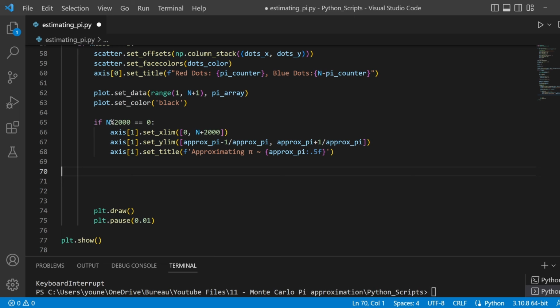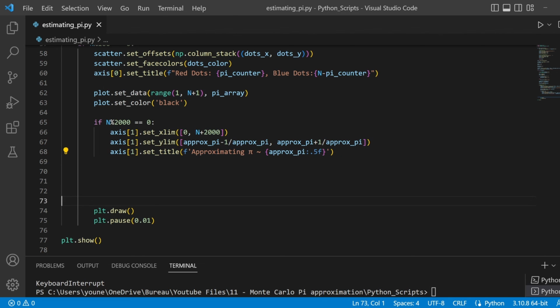So what this basically means, we are setting the y limit, where the lower value is the approximation minus a tiny amount, and the upper value is the same approximation plus a tiny amount. So in a way, we are trying to enclose the approximated value and zoom in on it. And we set the title.